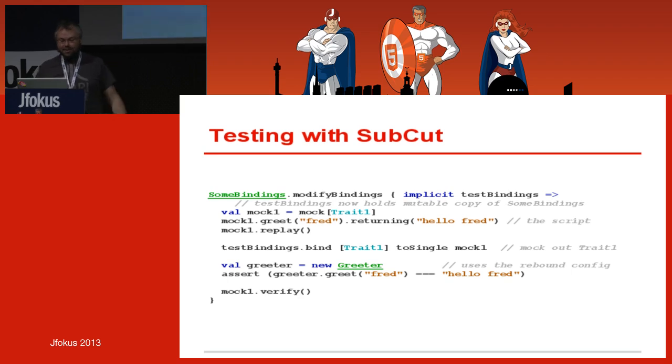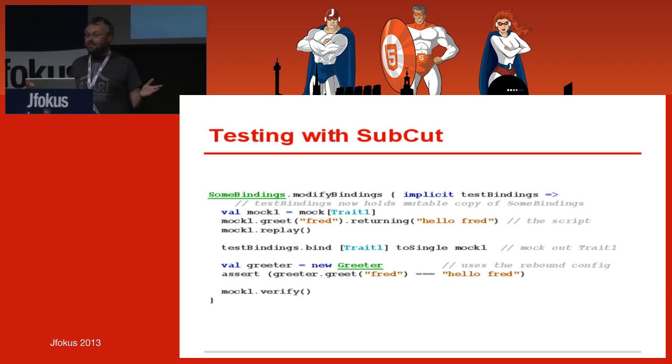But let's say you're just in any old testing framework or indeed just in a part of the program where you want to reconfigure things. What you do is you take your standard bindings, whatever they are. It could even be the current module that you've got that's been passed in explicitly. You can grab a hold of that module. And then you can just say .modify bindings. And what you get is you get loaned back a mutable copy of the bindings that you've already got. And then you can change what you like in there. The original is unaffected. Any other tests that are running in parallel are unaffected. But your test, within the scope of these curly brackets, has new bindings, whatever you want to put in there.